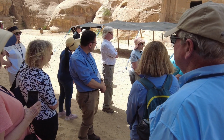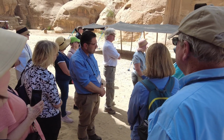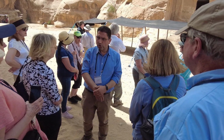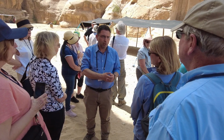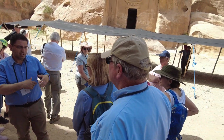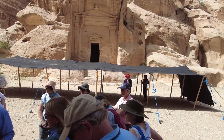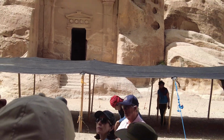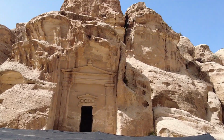This is temporary. They should be taking it off. But maybe they have something taking place today, like an event or certain groups. Even a group like ours can book a dinner here or something. We do lots of catering. These guys live in the town nearby, not inside. They used to live inside. Now I'll show you the cave.